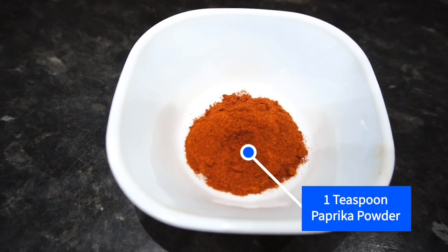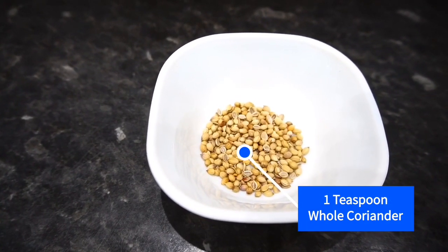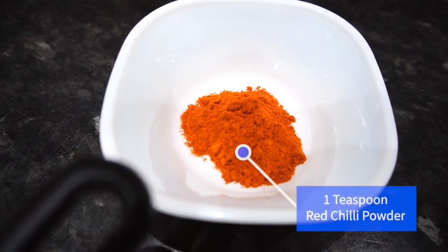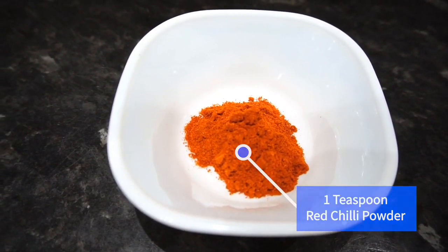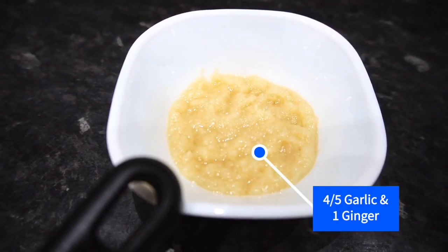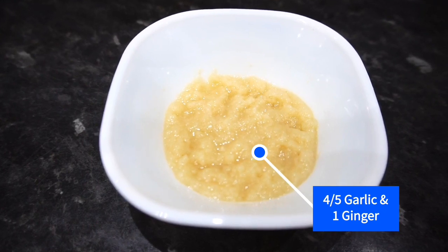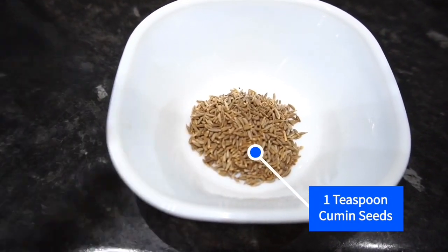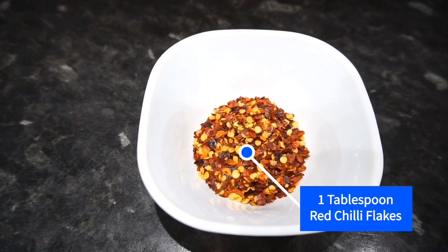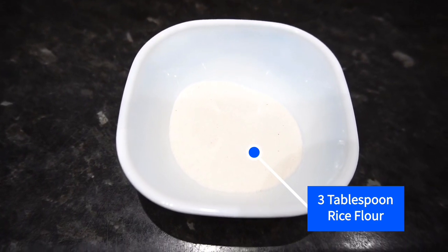1 teaspoon of paprika powder. 1 teaspoon of whole dry coriander. 1 teaspoon of salt. 1 teaspoon of red chili powder. 1/2 teaspoon of garam masala. Garlic and ginger all ground and mixed into a paste like this. A teaspoon of zeera. A tablespoon of chili flakes. And 3 tablespoons of rice flour.